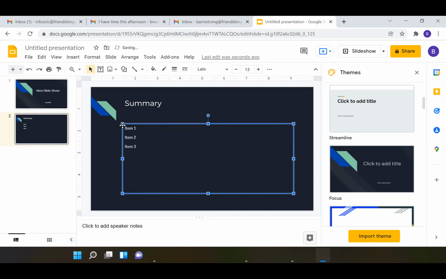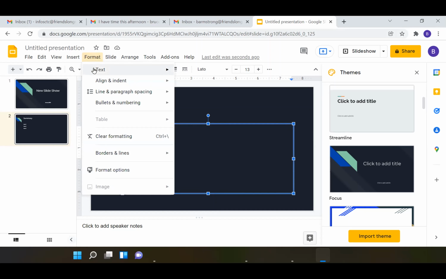Well, I'm trying to move the whole thing. I want to take the mouse and highlight them. See, how can I do that? Get to the top, then I can highlight them. And then you've got all of this stuff up here at the top that you can do with things. And you can do borders and all of that kind of good stuff. And it should be one of these up here that we want to say format. And we want bullets and numbering.